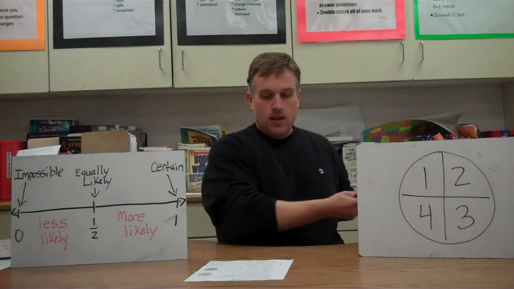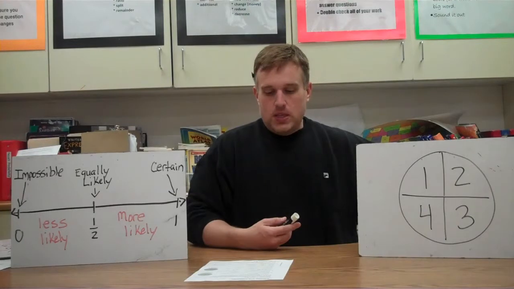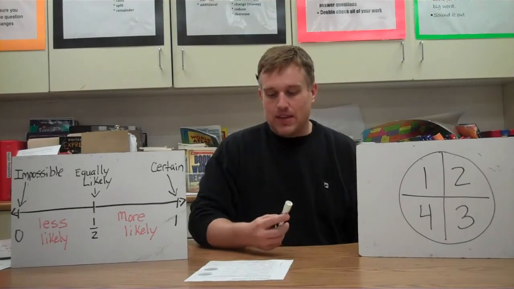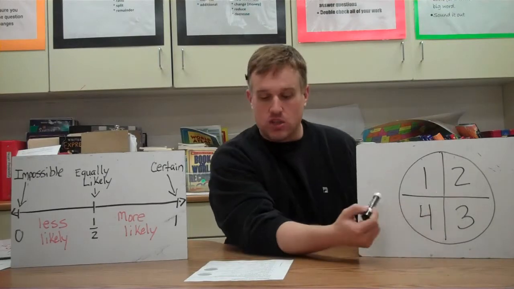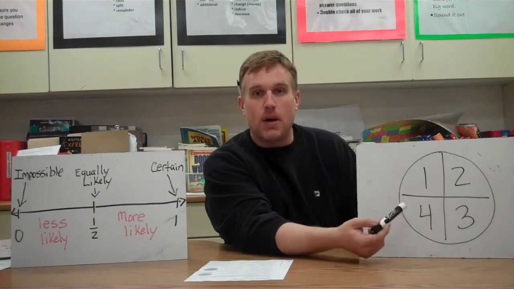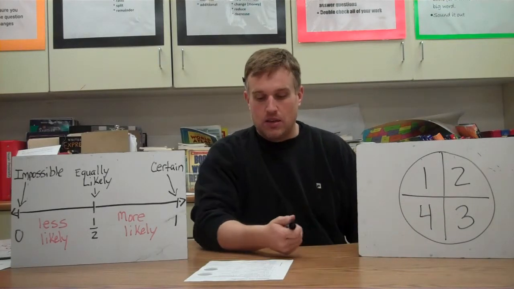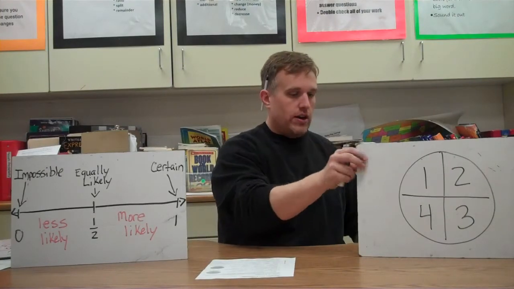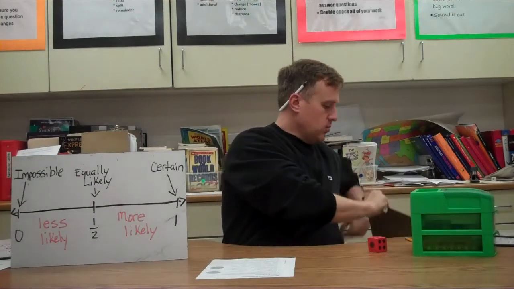Now, number 3, you spin the spinner shown. It is blank that you will land on a 6. Looking at that spinner, is it certain that you will land on a 6, or is it impossible to land on a 6? You decide that. Alright, I'm going to put this spinner away and let's look at the next one.